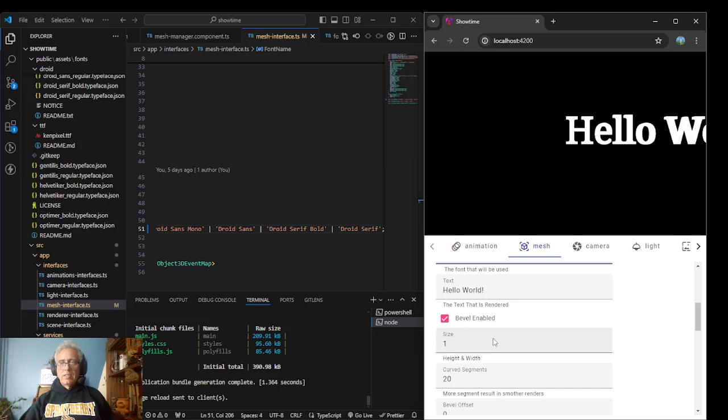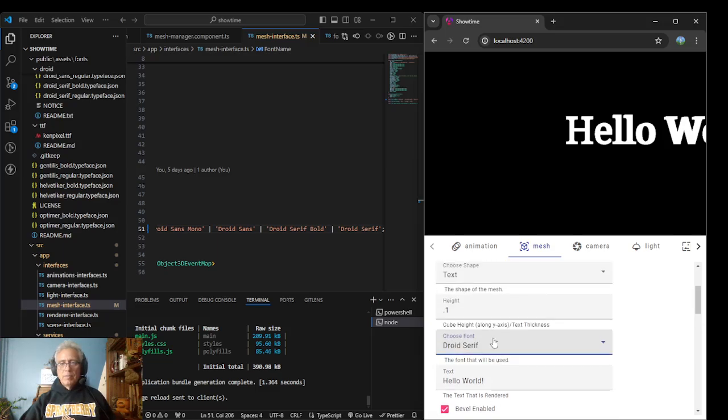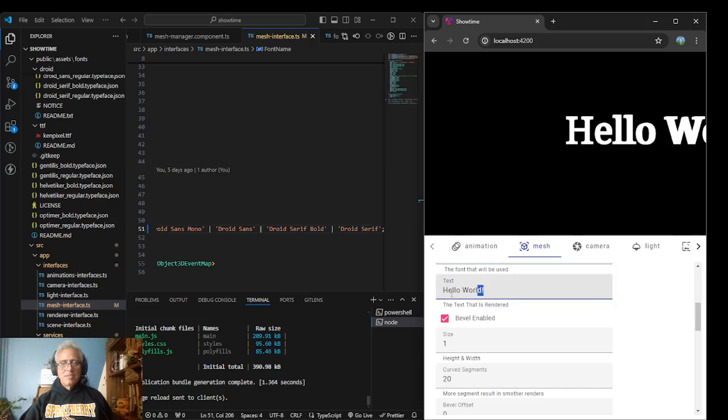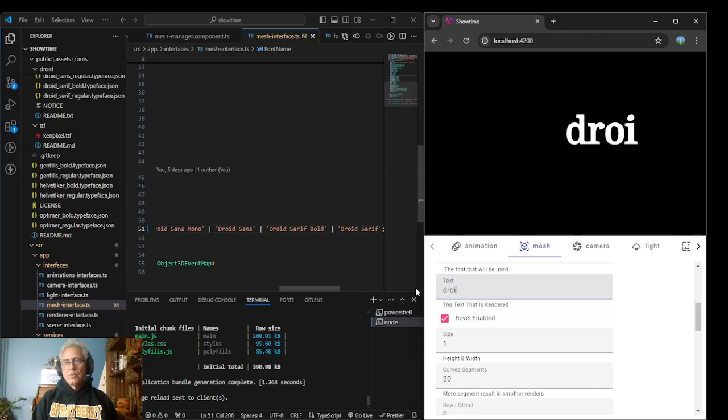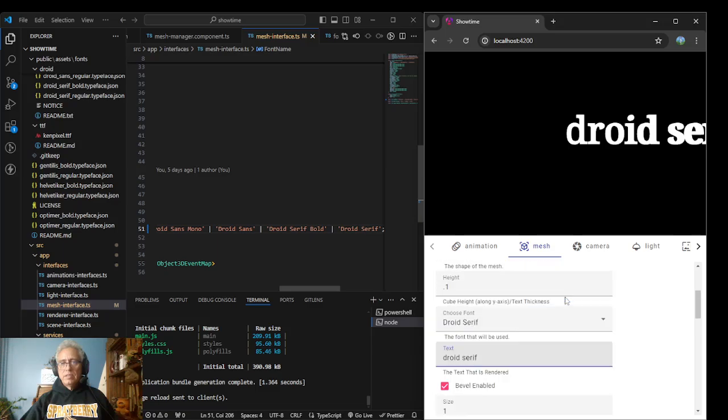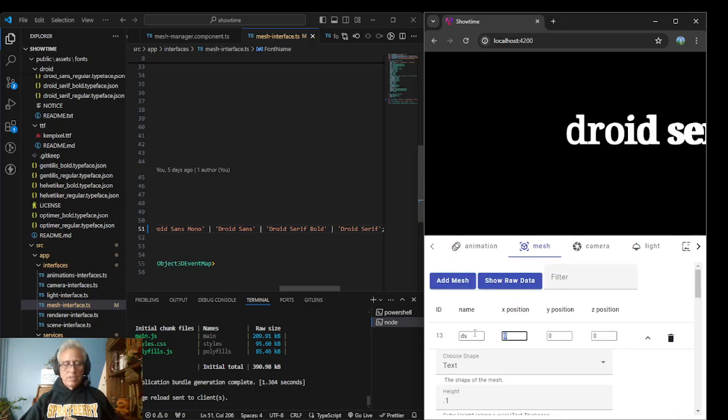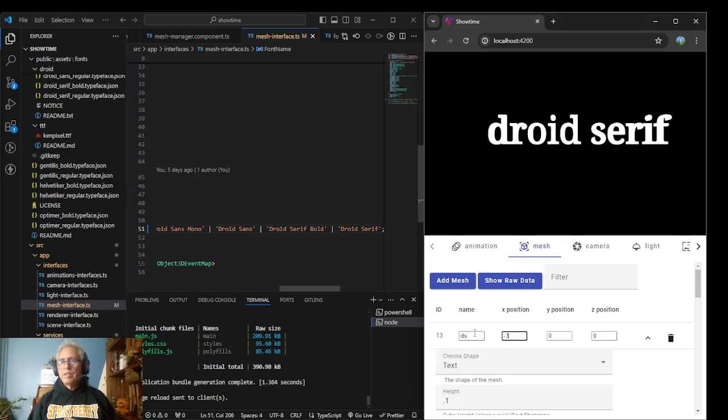And I guess the best text probably for this would be like ABCD. Well, it's probably best to go Droid Serif. And then move this over to -3, -4.